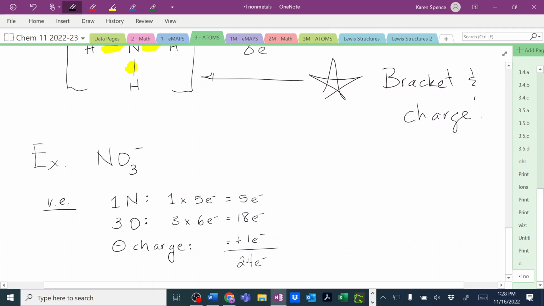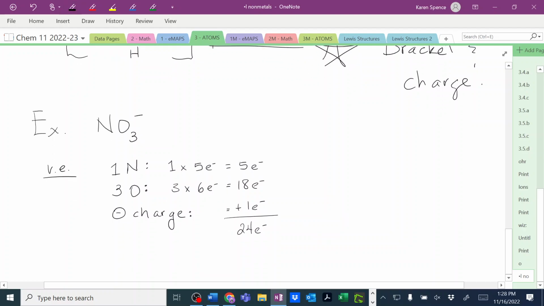Honestly, you don't necessarily have to do it this way, but it does prevent most people from making stupid errors. And that's why I've switched to the method where you draw them all and then you erase them, because now you know how many lone pairs and how many multiple bonds you need to make. I never used to do it that way, and then I saw someone do it and I thought, that prevents mistakes. I like that.